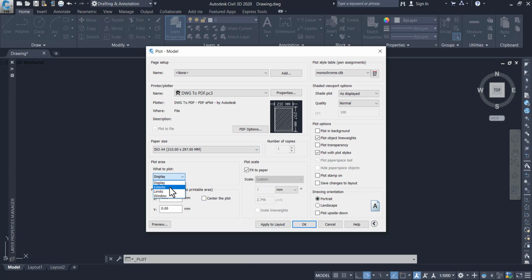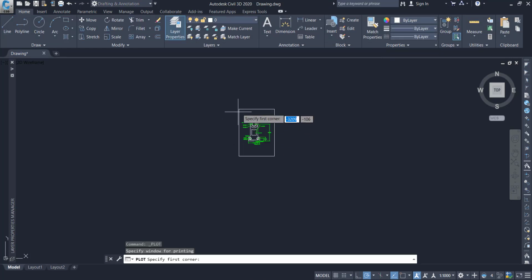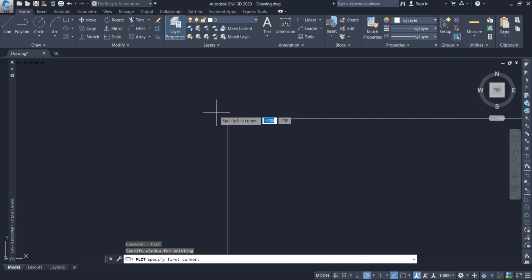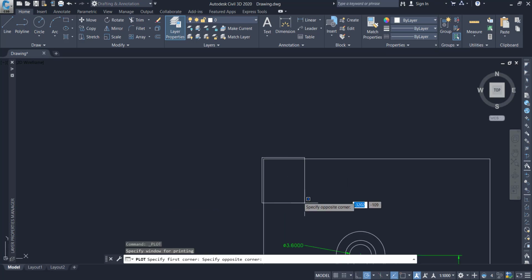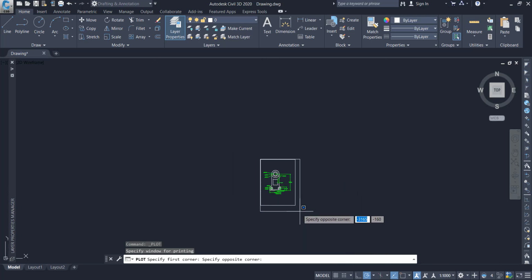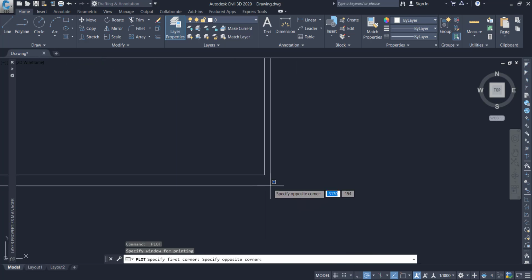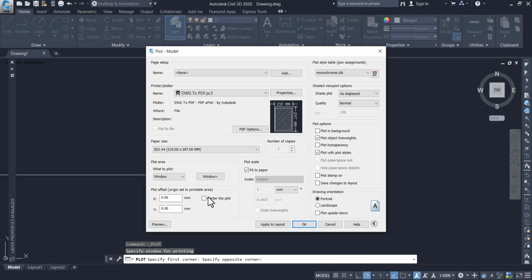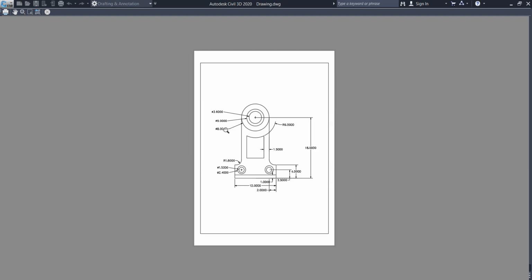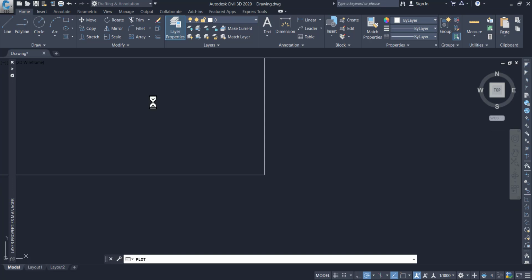Come to display. Let's zoom this wide. We just want something smaller. Click on center. We just have to preview this. Okay, let's print this. I think this one is okay. Let's print it. Escape and print.